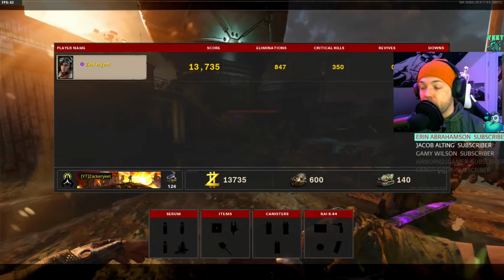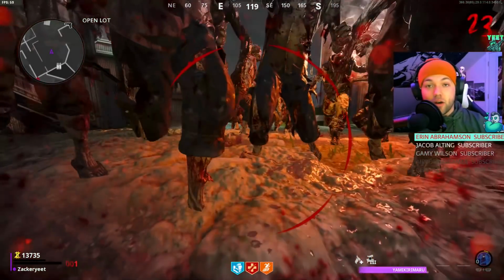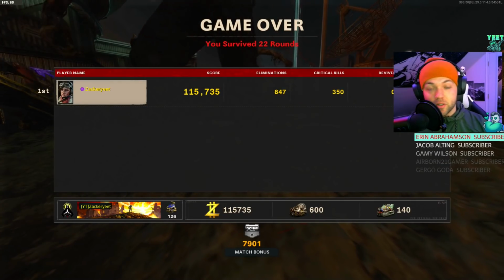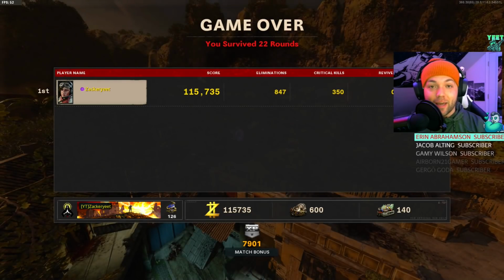Let's check there. Yep, we were 847. So there's no need to keep going. If you guys want, you can always go to your next round, 25 or 30, and then exfil, get yourself one last flawless crystal. But I play so much it doesn't necessarily matter, so I'm just gonna let the game end just like that.